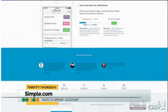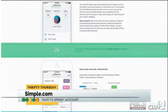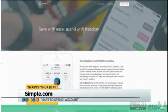Because when it's in your checking account, we have a tendency to just spend that money because it's there. But if someone could tell us, hey, based on your savings goals and based on what's coming up, you actually probably only have $30 to spend today. Right, so that you can plan and spend accordingly. So it's almost like running your personal spending like a business with a little app giving you projections on what's coming up and telling you what you can actually spend in real time. That's a great idea. So it's really smart.